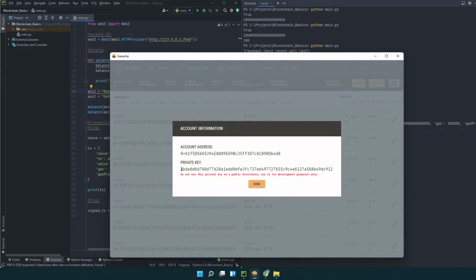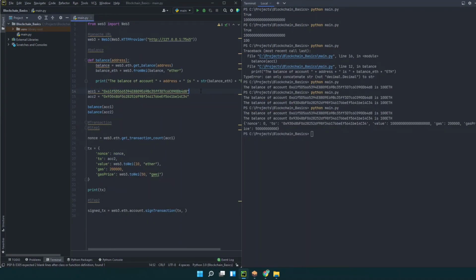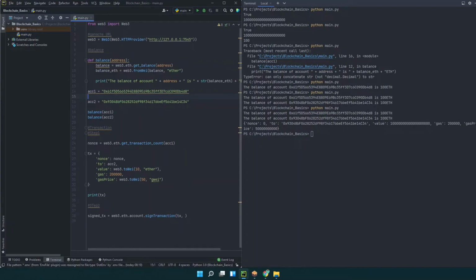For account 1, copy the private key over here. We can create a new variable, name it account 1 private key. Assign that variable here.